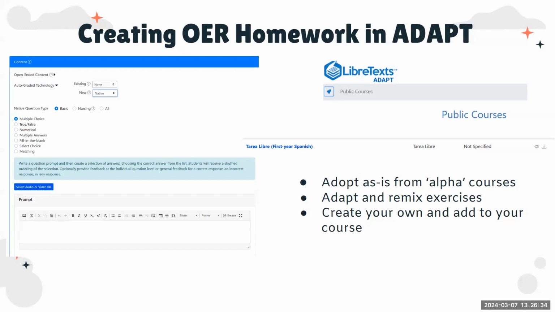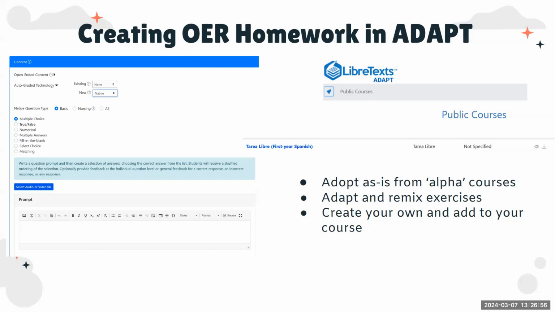You can either import the whole list, or you can import the ones that you need. Let's say you're working on Spanish and you need reflexive verbs, you can choose one, and then you bring it into your Adapt, and from there, you can also delete some of the activities within the assignment. You can make changes. You can rearrange the order, for example.